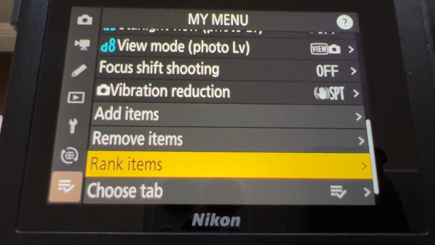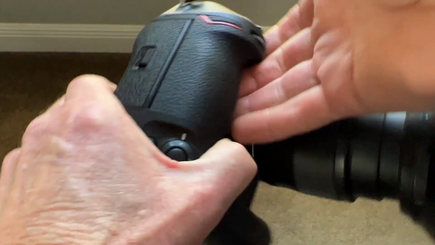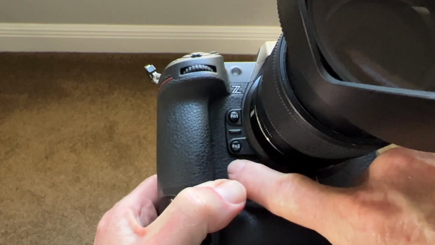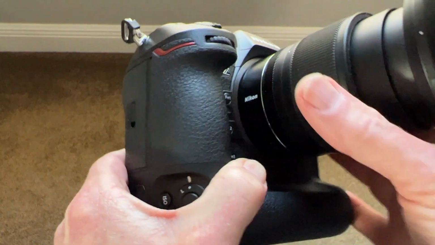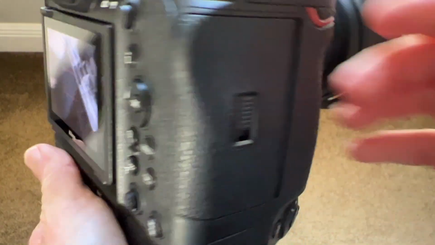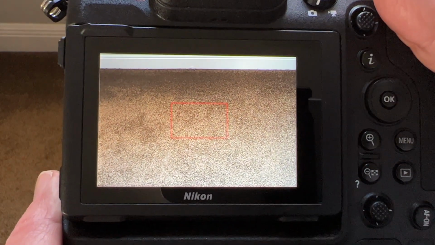Now, one of the things I've done is on the front of the camera we have 3 function buttons right here, and I have set function number 1 and function number 2 so I can control all aspects of the autofocus system using those 2 buttons.